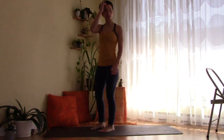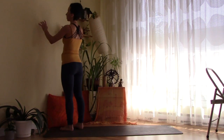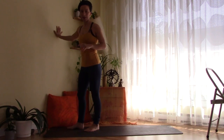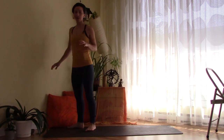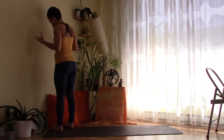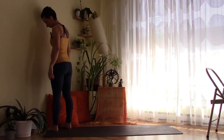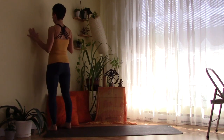And then find a wall. You want to be able to reach your arms up the wall. So I'm going to use this wall here. I call this shower pose, and we're going to do it this way. You're going to stand to face the wall, and your feet maybe just a little bit away from the wall.